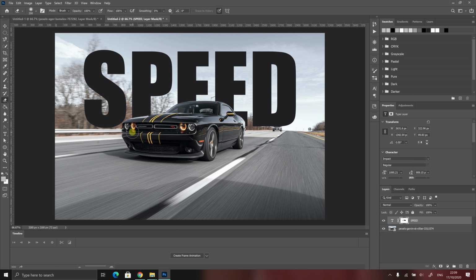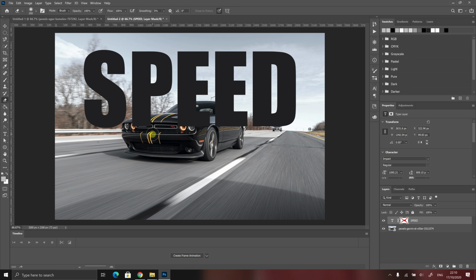That is absolutely right, but what we should note is that the layer mask is a non-destructive technique of masking, and that means that we actually haven't changed the original text layer and we can always go back to it whenever we want. So if I go to the layer mask and right click over it, I will be able to disable the layer mask. And as I do that, you will see that there will be a red cross over the layer mask, and that indicates that the layer mask is inactive now.